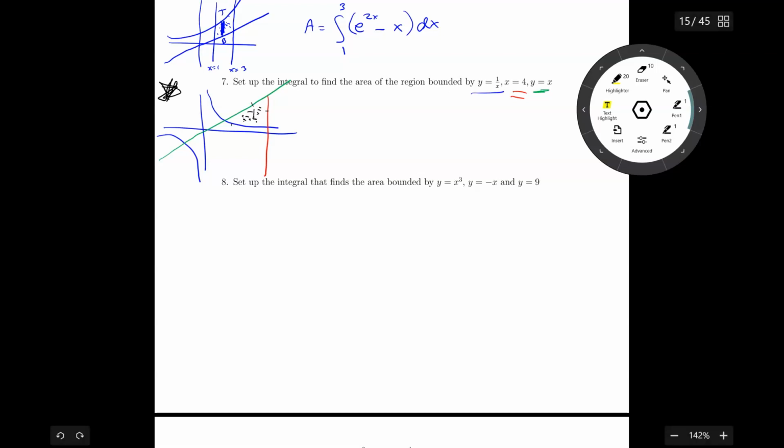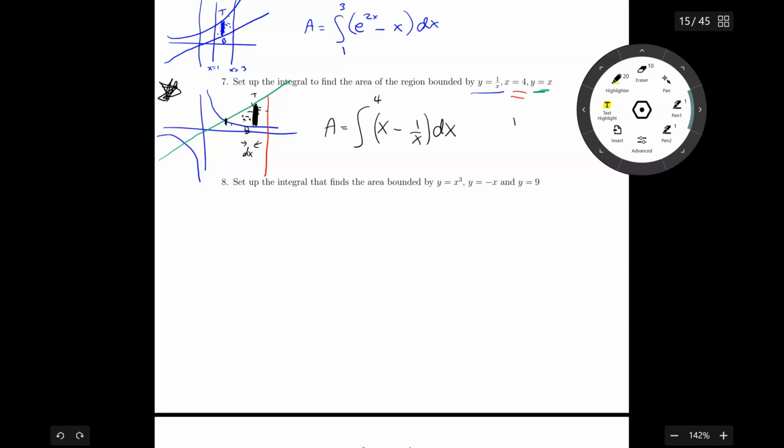All right, so I'm going to build a rectangle in here. So I can see the top of the rectangle and I can see the bottom of the rectangle. So the area is going to be top function, which is x, subtract the bottom function, which is 1 over x, dx. Integration, thickness of the rectangle is dx, that wide, dx thickness. And I'm going to start building the rectangles here and end building them here. So I'm going to end at 4.